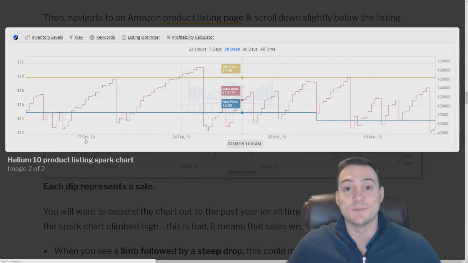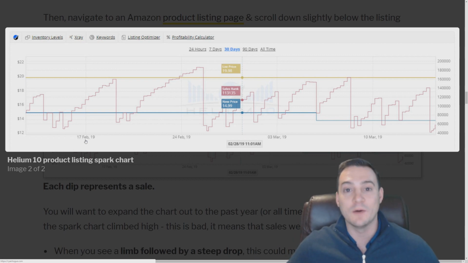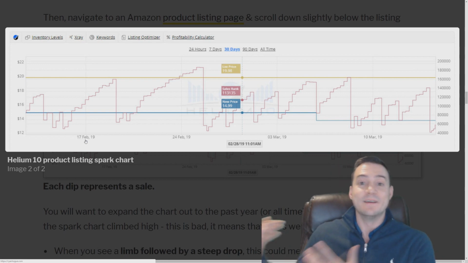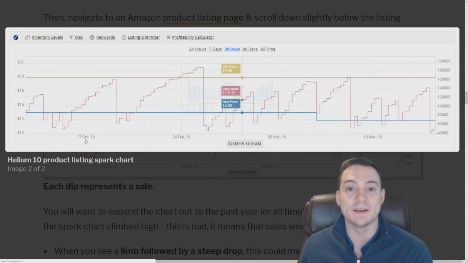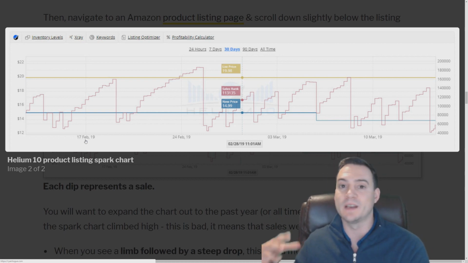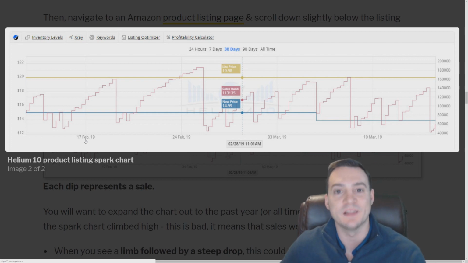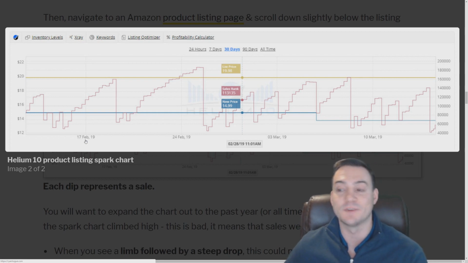So guys, that's it. Between these two tools, we can validate entire niches and how well they're selling, and we can start to validate individual products. If maybe there's a variant within the niche and we want to go and try to sell a product with that variant, we can go check out the Helium 10 chart and see how well it's been selling year round and see if this makes sense for us to invest in.